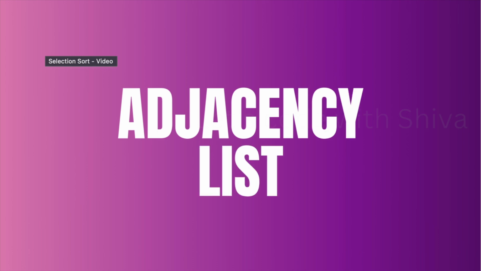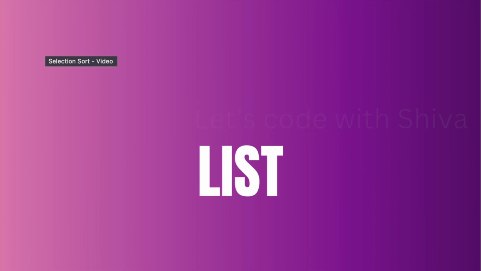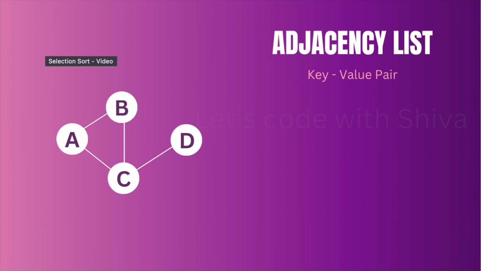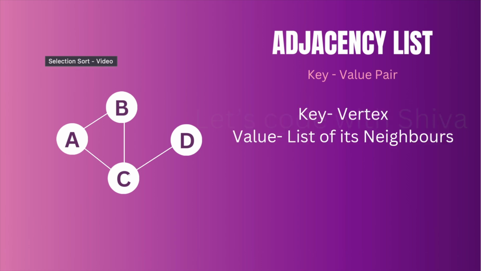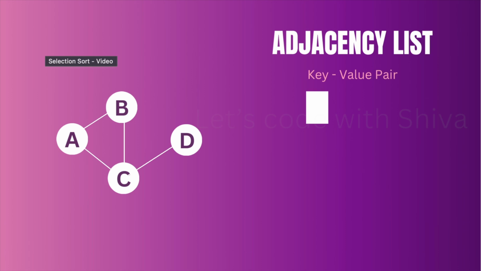For that, we have this concept called adjacency list. Like the name suggests, an adjacency list basically helps us track for each vertex what are the given adjacent nodes. An adjacent node basically means a neighbor to which a vertex has a direct edge with. It is implemented as a hash table, with key being the vertex and the value being the list of the neighboring nodes. In this example, A is connected to B and C. So this is how the adjacency list looks.